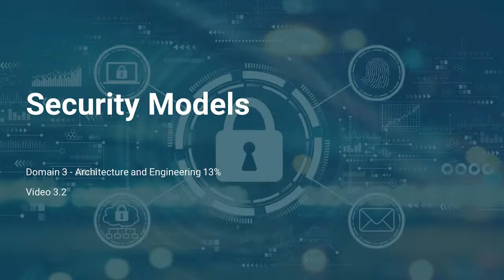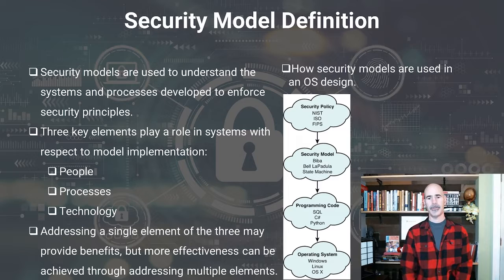Hey everyone, welcome back to part 2 here, and we're going to talk about security models. Security models are just a way for us to really understand how to develop security into a system. A model is used as guidance for people, processes, and technology to be able to implement security.